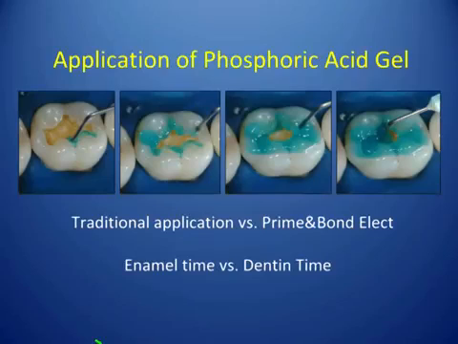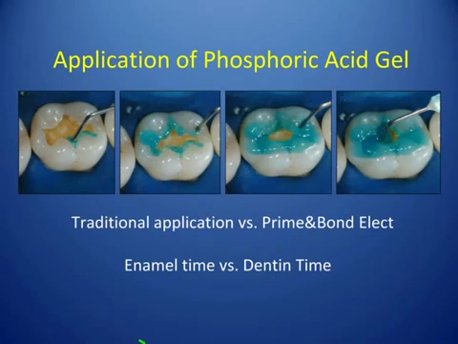Application of phosphoric acid. When we look at it, we know that we want to etch enamel for longer than dentin. I would encourage you, as you have your clinicians apply the phosphoric acid gel: most of us start at the base of the prep and fill the entire preparation up. It is impossible to etch dentin for less time than enamel if we start by placing the material on the dentin. We have to follow good technique, trace the enamel borders first with the etchant gel, then work our way into the prep and fill up the dentin. This is the only way we can assure that we're etching the enamel for longer than the dentin.